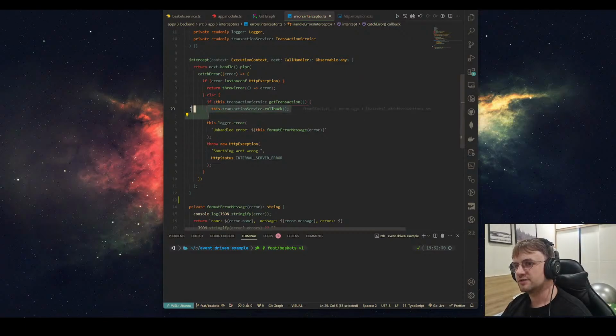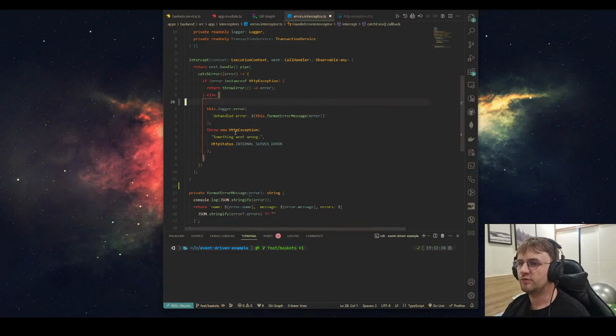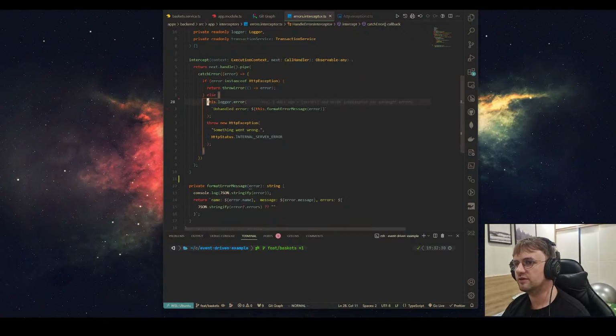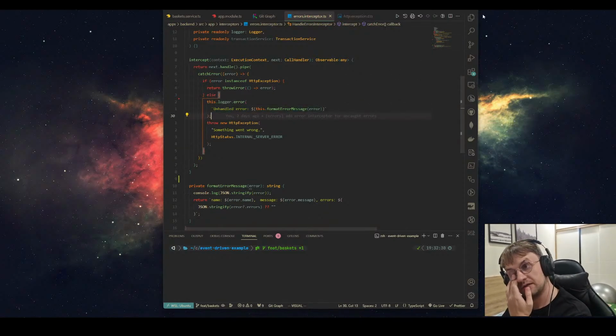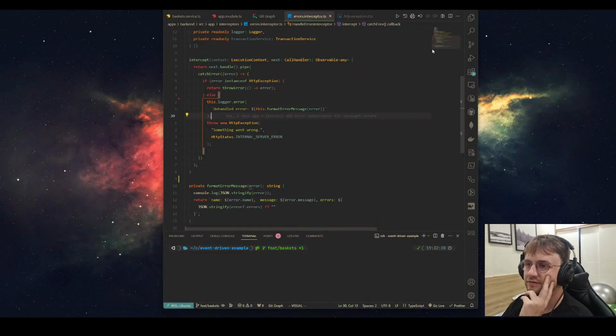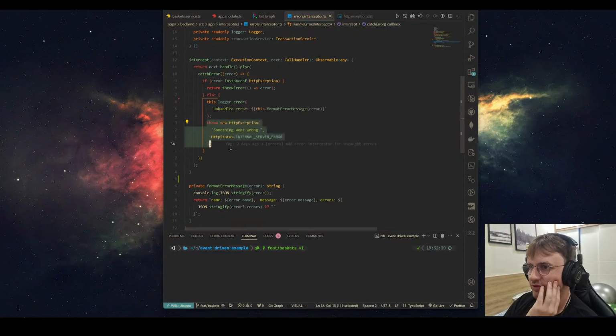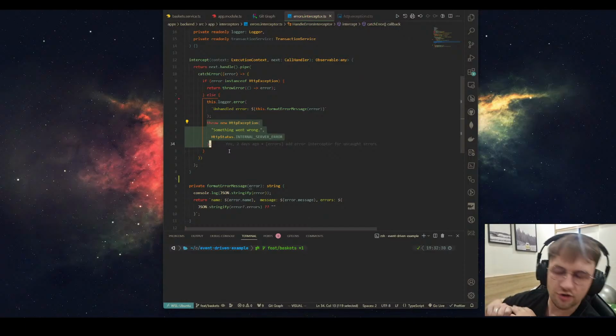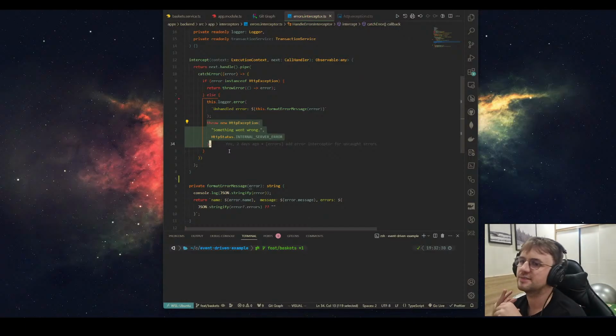So ignore this part, because this is what I added. We log the error to our log file so we can check it later or follow it up in our log system, and then we throw an actual HTTP exception so that the end user doesn't get a horrible stack trace sent to them.